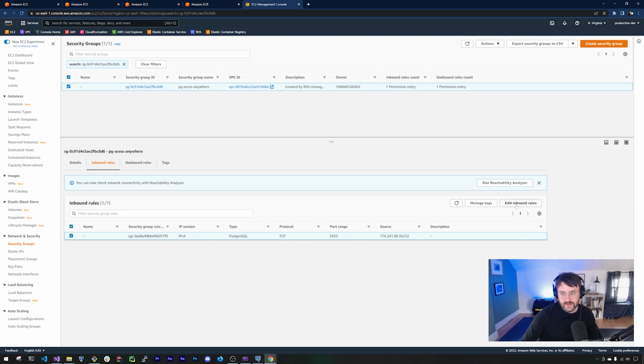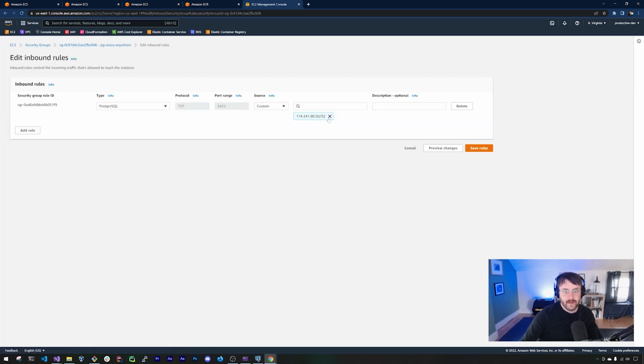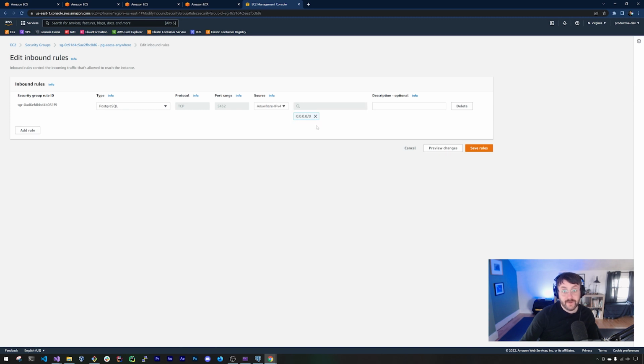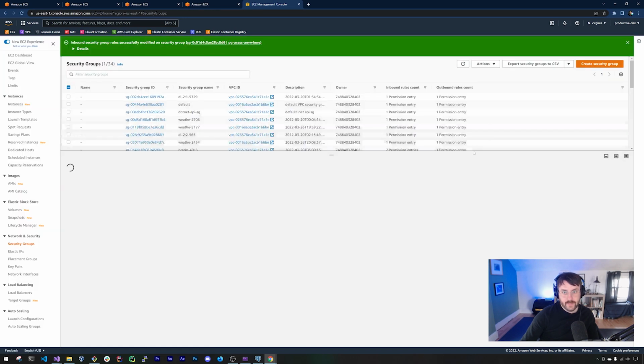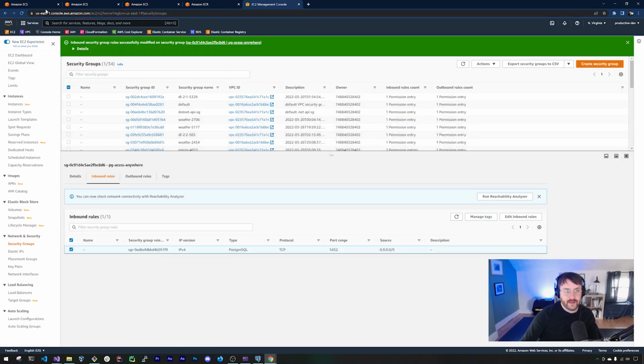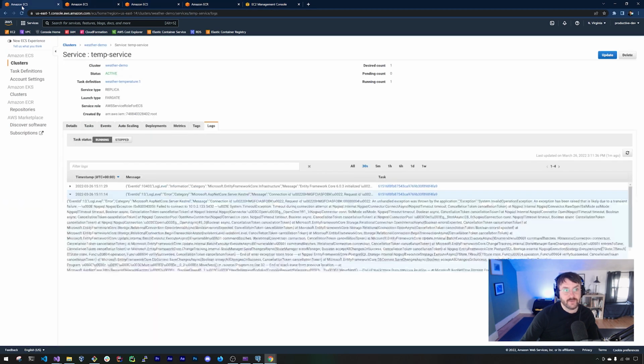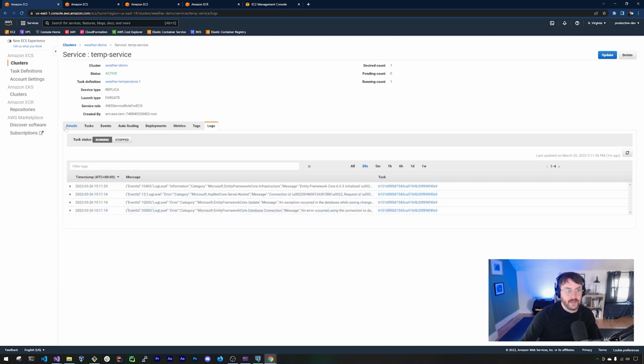What I want to do here is just edit inbound rules and actually change this to be from anywhere for the time being. We're going to go ahead and save this, and now we're going to head back to ECS, and we're going to once again try to run our data loader and see if that resolves the issue.